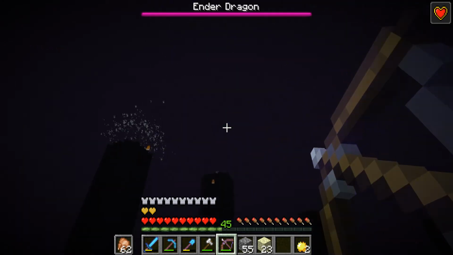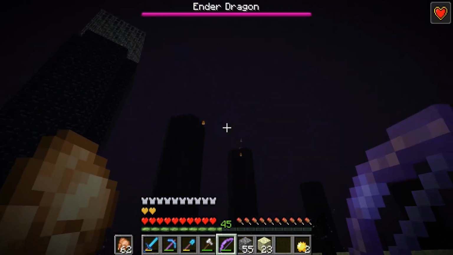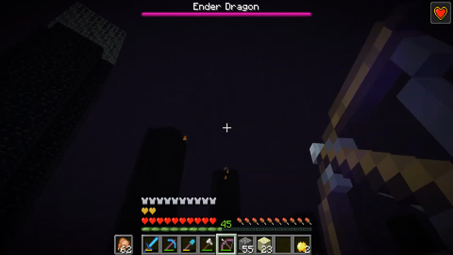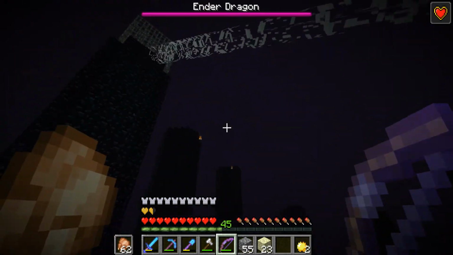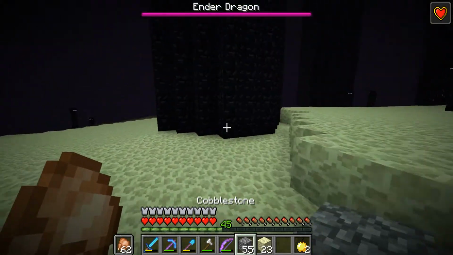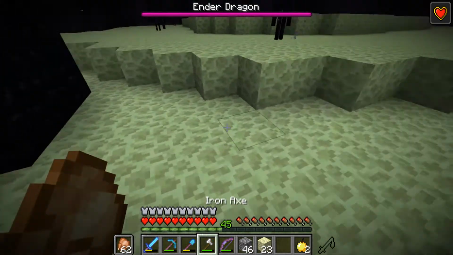Yeah, we got it. And there's one more over there. No, we didn't get that one. Too high? Okay, he's coming for me. Did we get it? No, I don't think we did. Did we? What the crap? Okay, I'm good. I'm all good. I don't actually know if I got it or not up there.